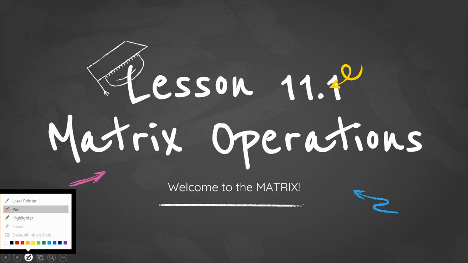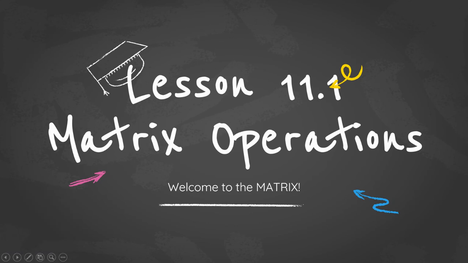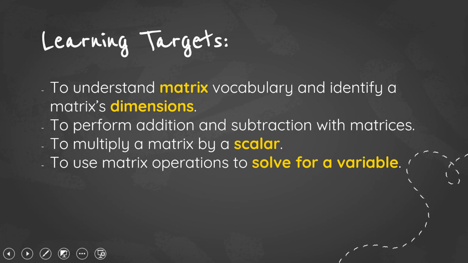Today's lesson is the start of our new chapter on matrices. We are going to talk today specifically about matrix operations and kind of intro this and talk about some different things. So I always enjoy this. It's a lot of fun. We're going to talk about some different matrix vocabulary. We're going to talk about the dimensions. We're going to do some addition and subtraction. We're going to multiply, and then we are going to even solve for a variable with these, okay?